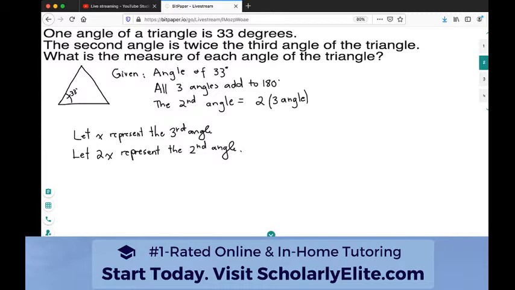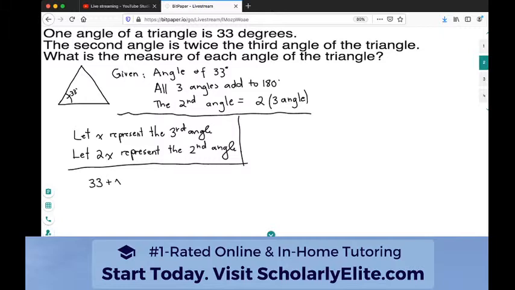Okay, so now let's create our statements. So this was step 1. Here's step 2. Now we want to create those statements. So if I know that all 3 angles add up to 180 degrees, and I know that one of the angles is 33, I'm going to say 33 plus x, which is the third angle, plus 2x, which is the second angle, equals 180. Then I've created my statement that I can use to solve. But remember that we're doing our polynomial work, so we have to make sure that we're bringing together like terms. So this is going to become 3x, and I can just move these around in here.